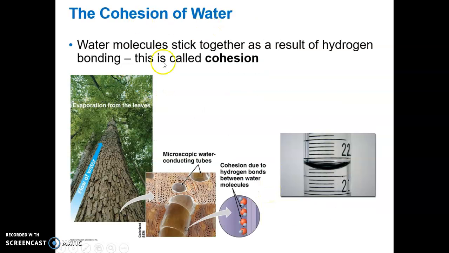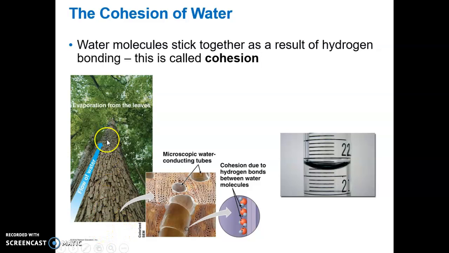Okay, the cohesion of water. So molecules stick together because of the hydrogen bonding, and that's called cohesion. That's why you get a curved surface. It's called a meniscus, like in a cylinder with water. And literally, that's how water gets from the roots in trees, up the trunk, to the branches, all the way to the leaves. And that's essential because, as we'll learn later, photosynthesis happens in the leaves, and photosynthesis is only possible with water. Okay, so trees and plants absorb water in the roots.